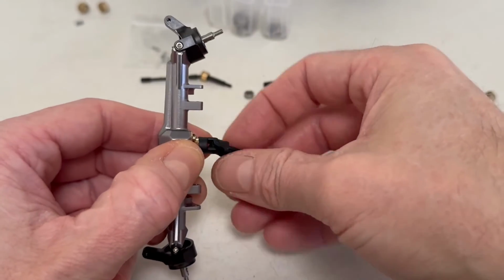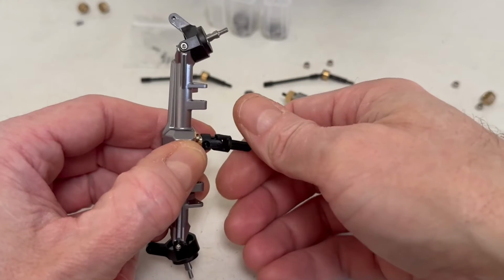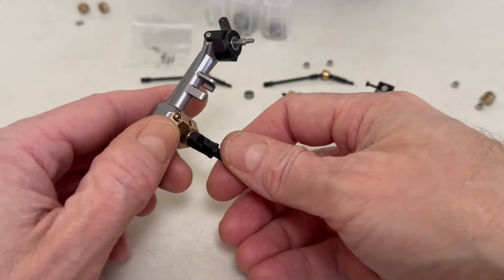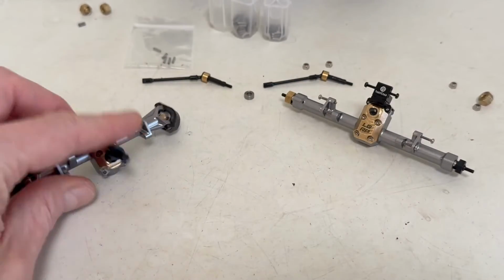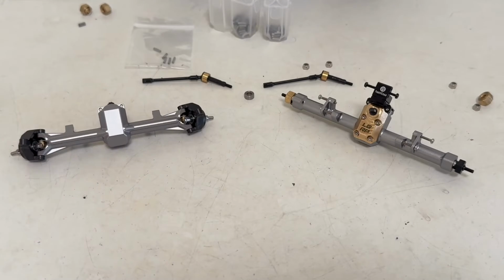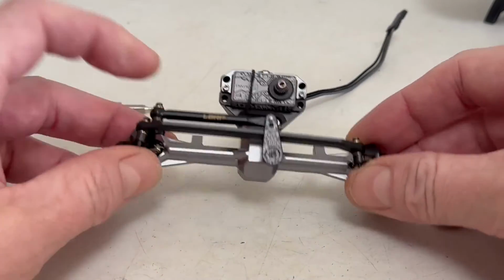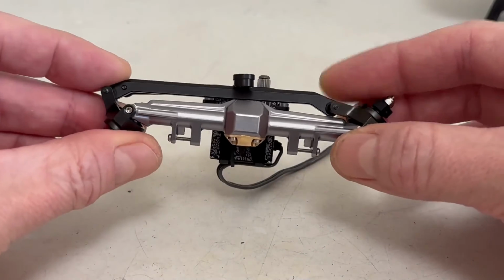Let's flop it, look at that, just laying on the axle, just a little bit of buck. Not bad at all. So really good turning angle. So I'm gonna go ahead and finish this guy up, see if there's any more surprises, and I'll come back and check in. Okay, got both outer axle bearings removed, and that seemed to be the trick there.